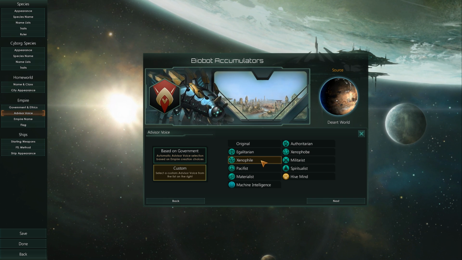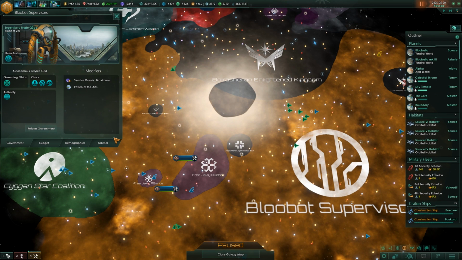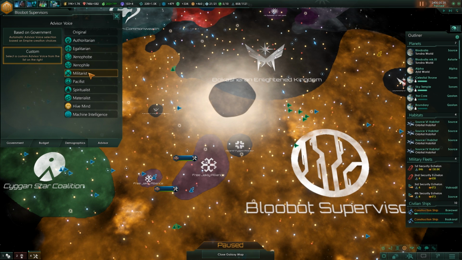The Blorg are very friendly creatures. Cry havoc and let slip the dogs of war.